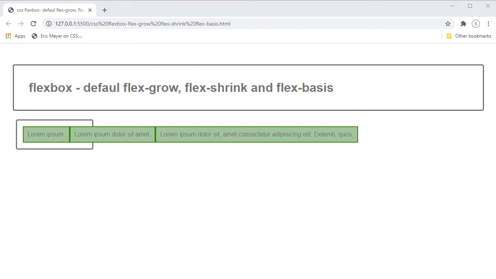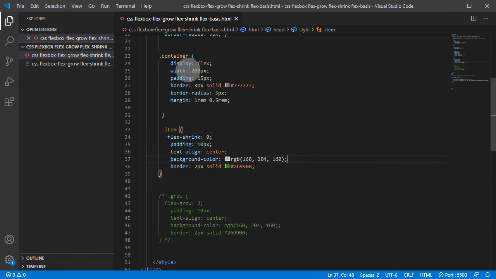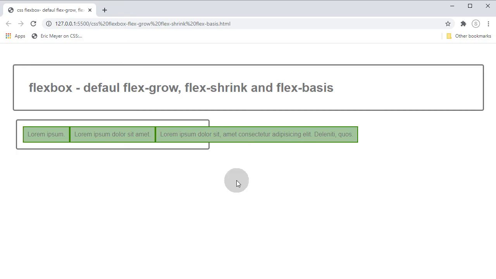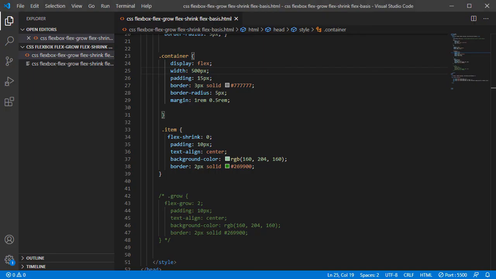Okay, one second, let's see here. Right now we have the width at 100, but if we do 500, okay, one second. Oh yeah, I forgot to remove this.